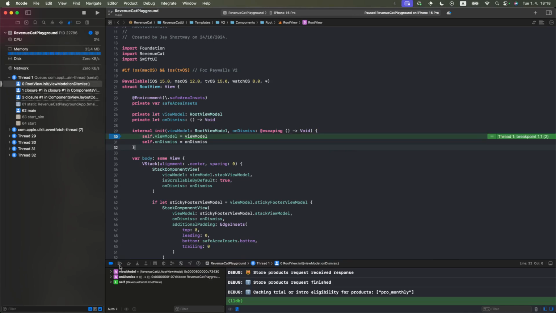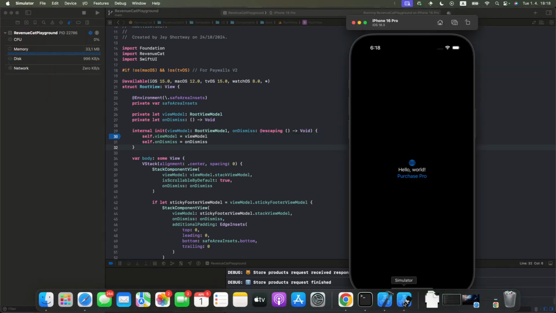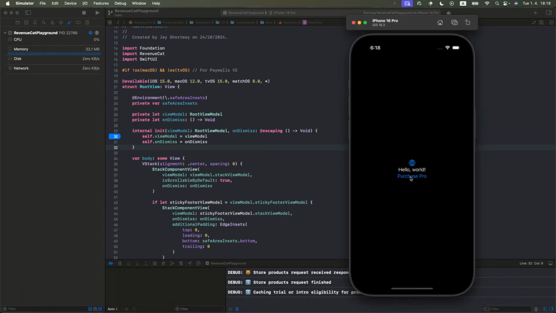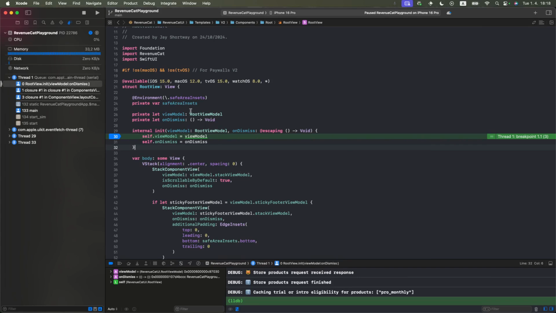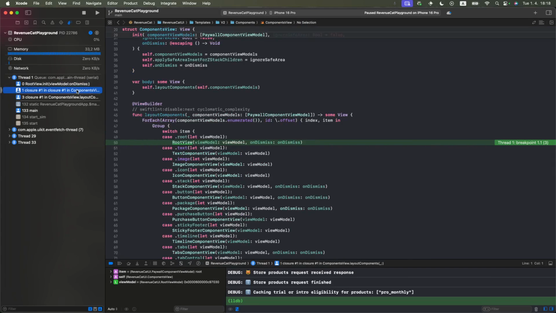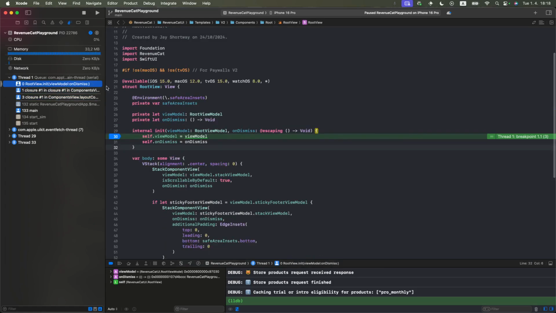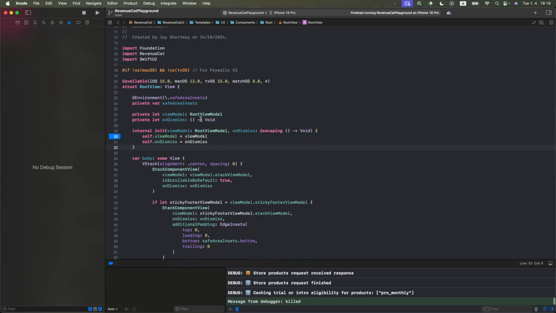Let me try to open it, and yep, we are inside of this root view, which has some components view. Okay, root view, yeah, it ends up there. Here's your proof.